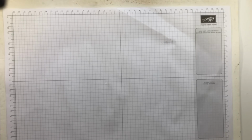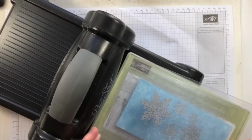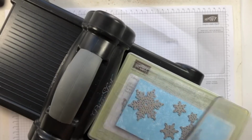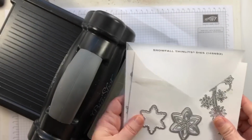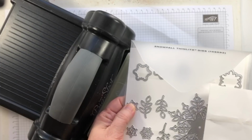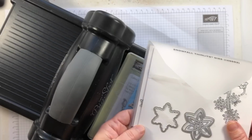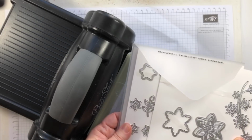And this is going to be another technique, although probably something that is definitely familiar to you. I've got the Big Shot all set up here, ready to go. And this is the Snowfall Thinlits. So these are going to be available on November 1st to the public. That's just a few days from now. And if you are a demonstrator, you can order them now. You don't have to wait.